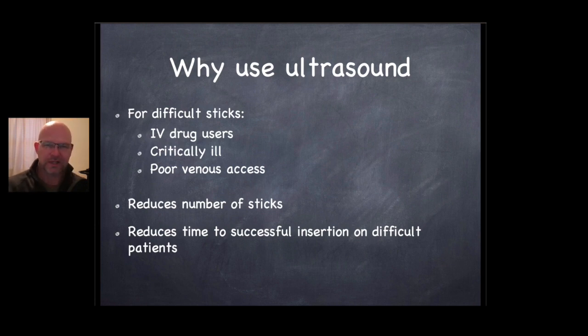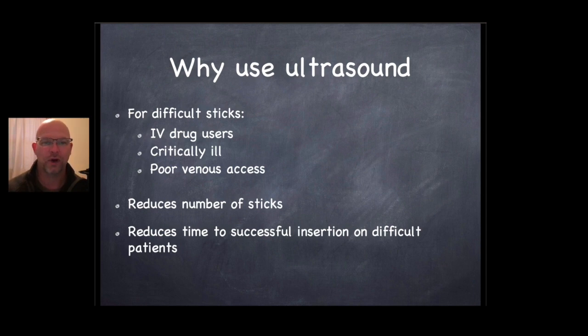But we see a lot of drug use. I work in the cath lab, and I was surprised at how much drug use makes it to the cath lab with vegetation on valves, endocarditis, those types of things. A lot of those patients have already used up a lot of their veins. So trying to find the vessels that they may not have been able to hit as easily, but you have access to with an ultrasound, is very helpful. Critically ill patients, and some people are just poor venous access.